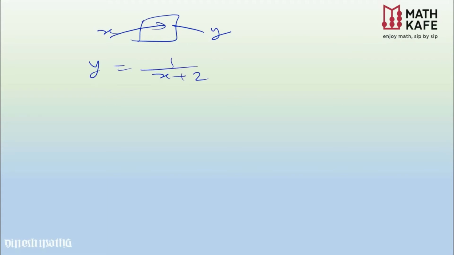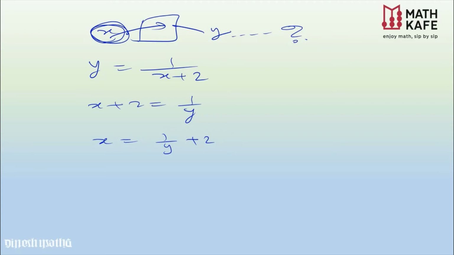Now the range. You know that f of x is defined when x is not equal to minus 2. Range means, as I said, the input is x and your output is y. The function is given as y equal to 1 by x plus 2. Now what we are checking is, corresponding to the input x, what could be the output? For that you need the value of y here. So you rewrite it as x plus 2 equal to 1 by y, or x is equal to 1 by y minus 2. This expression says you are looking for the y values for which the function is defined. Again you have a denominator. From here itself you can write 1 minus 2y by y. The denominator is y and we know that the denominator cannot be 0.